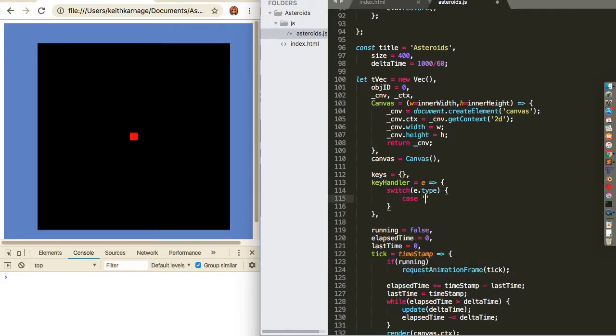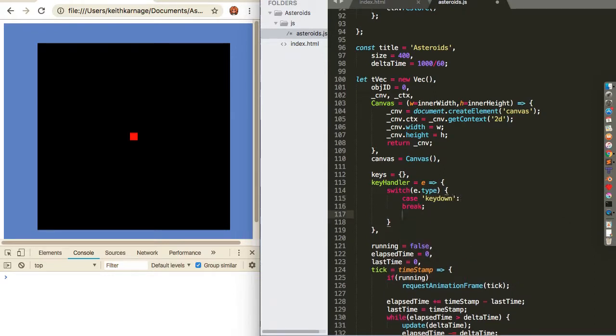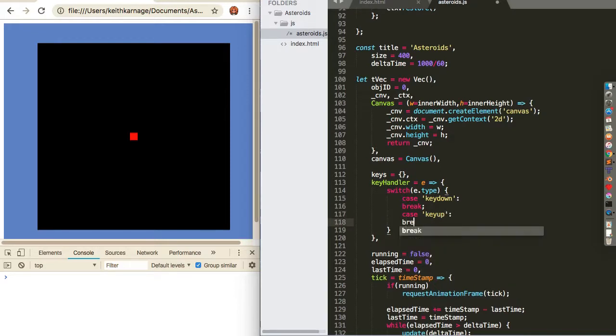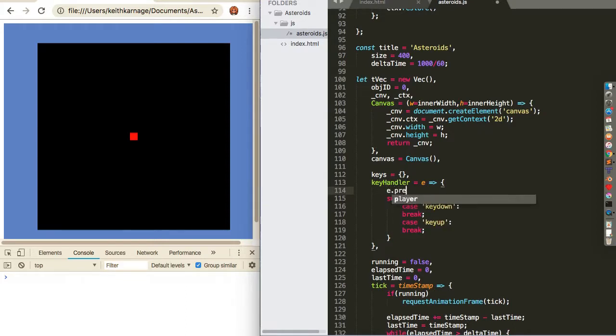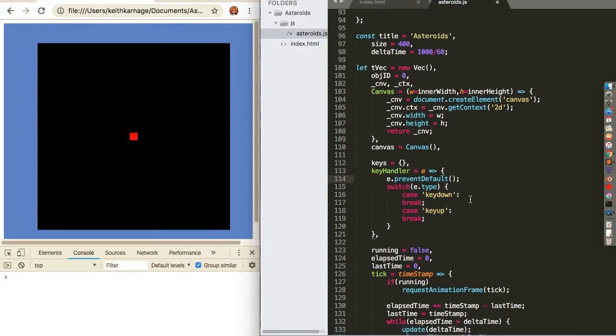So case key down and case key up. There's one thing I need to do first though, which is e.preventDefault. This will prevent arrow keys from scrolling your screen when you just want them to control your player.